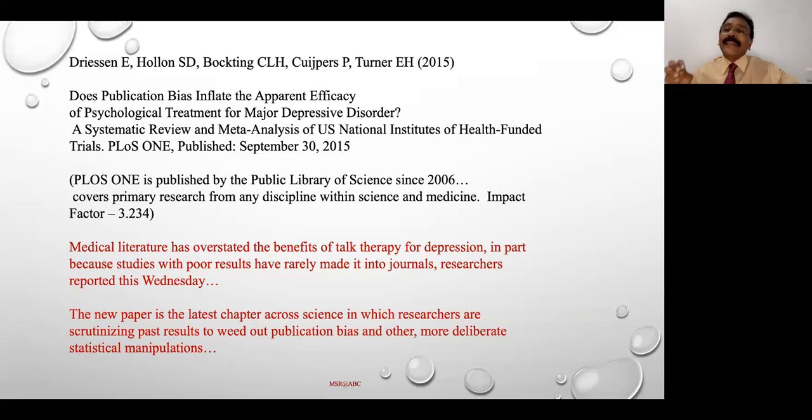See, it may sound a little bit silly, but still I think all of you have to know. On antidepressant efficacy, there is especially Irving Kirsch's book, The Emperor's New Clothes: Exploring the Myth of Antidepressants. He says only positive reports are published, negative reports are not. When you combine them together, antidepressants are nothing more than a placebo. This may be the first study where I found psychological treatment, what is the efficacy?